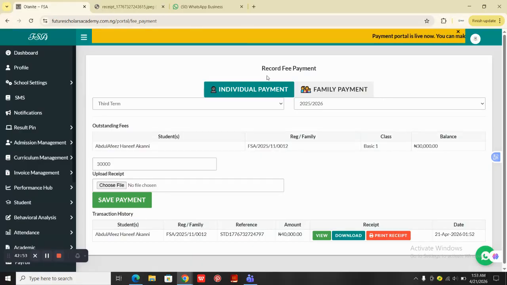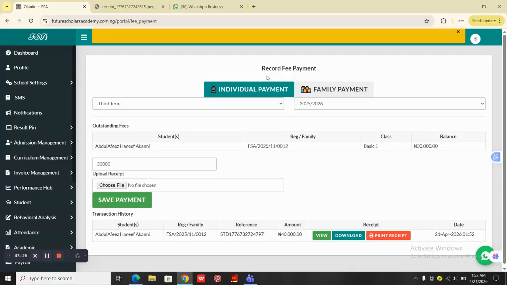So now we have automatic payment. This automatic payment means that the bursar will not have to be inputting like this. What the parent or the student just needs to do is make payment online. We integrated a third-party online payment gateway, just like Paystack and Co. Paystack is a popular payment gateway. We have Stro Wallet as well. But the one we integrated into this platform is called PayVersal, and they are also reliable.